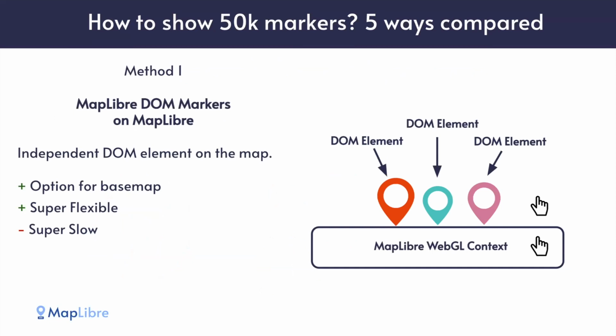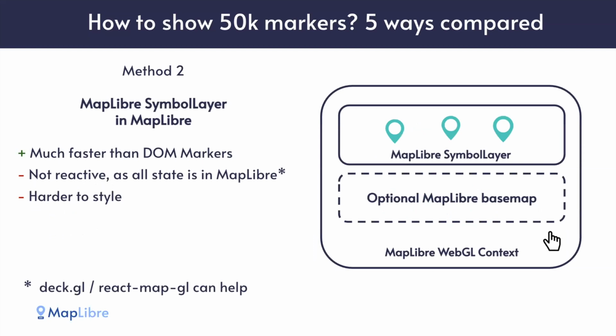The first natural, very dummy way to do that in a browser is to put 50,000 DOM objects into the browser. That's not what you want to do, right? And that's not using Deck.gl. The other way people typically do it is they put it into MapLibre as a separate object. So it's done with a MapLibre symbol layer, loaded as GeoJSON, styled with GL JS, and that's nice, but it's not reactive. It's fast. It's not reactive. It's not Deck.gl, and it's harder to style because you have to adjust it.